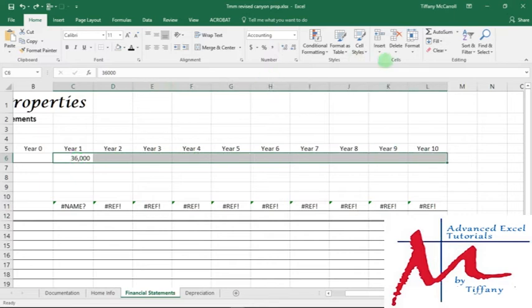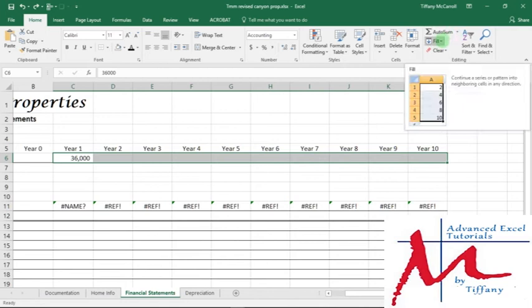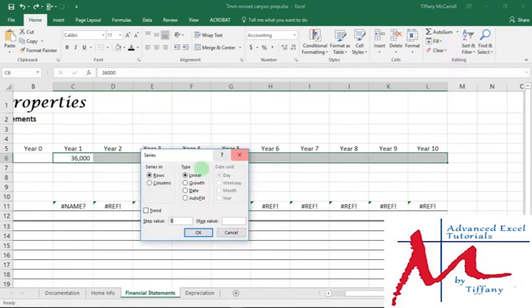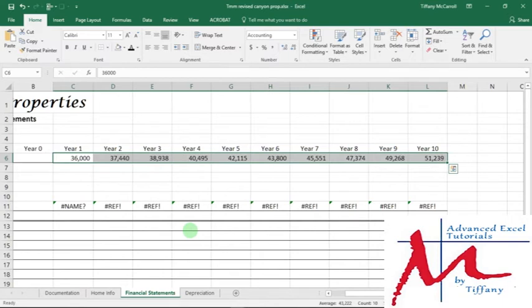the book, which is to just go up here. Instead of autofill, we're going to pull down on this series, rows, because it's going to be across the same row, growth, and the value is going to be 1.04. So it'll be the 36,000 plus 4% with each year. Now let's say OK. Ta-da! That is a pretty cool feature. I'm not sure I would have used the word extrapolate, but anyway, there we go.